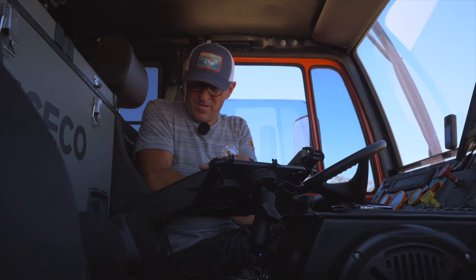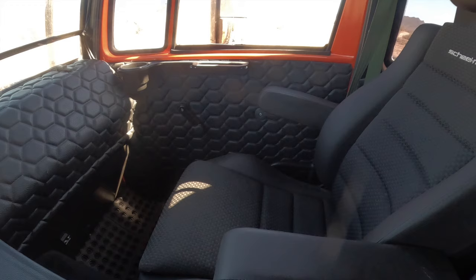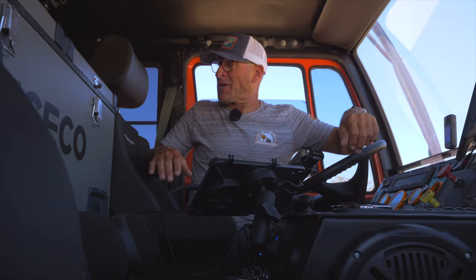Didn't mention it here, but the seats both have left and right armrests, which is really comfortable as well. So a lot of cool stuff in here. Although it's a two-door, people ask this all the time, how many people can I realistically fit? Although it is a two-door truck, the cab is pretty deep. As you can see behind, originally this was configured as a three-person seating unit, where the third seat was up here. This console wouldn't have been here, and their feet went down here and they sat up higher. They could pop their head out of the gun turret.